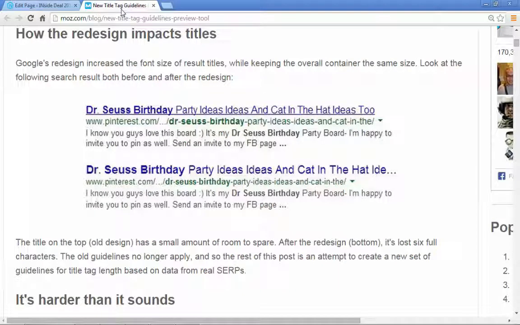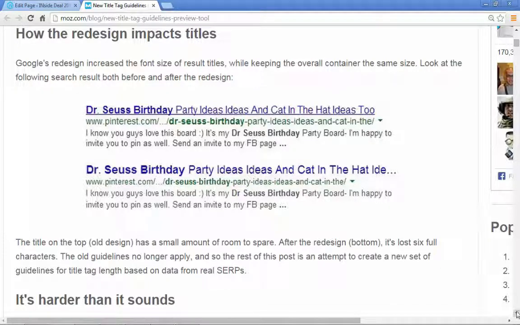The second thing I want to show you is how Google has changed the title tag. This is basically the part that shows up in blue at the top in Google search results. You'll see that's the way it used to look, with an underline for the link. It used to be a little bit smaller, and then Google changed it recently, and now the font is bigger. Actually, the link in green underneath the title is a little bit smaller, so you'll see it cut off after E in ideas.